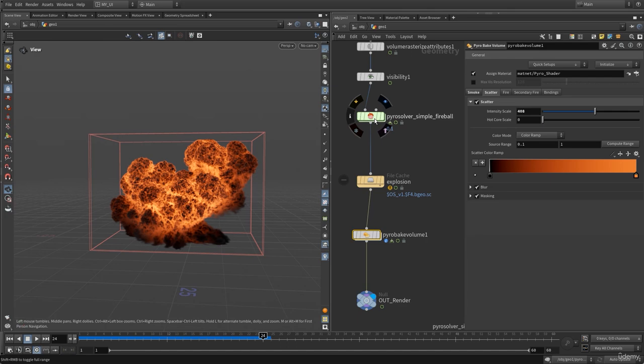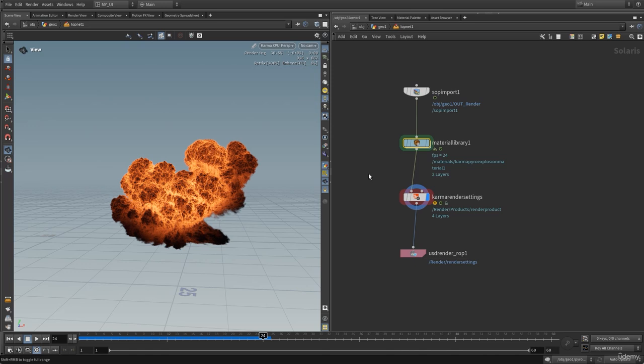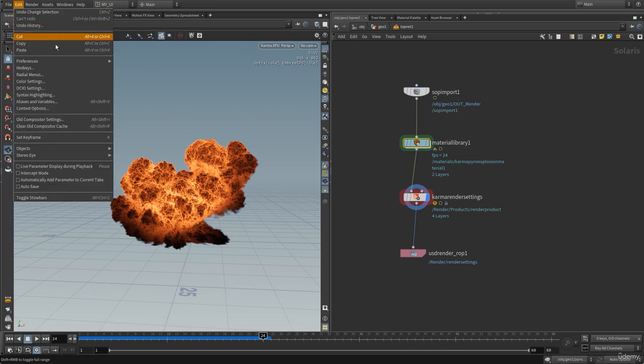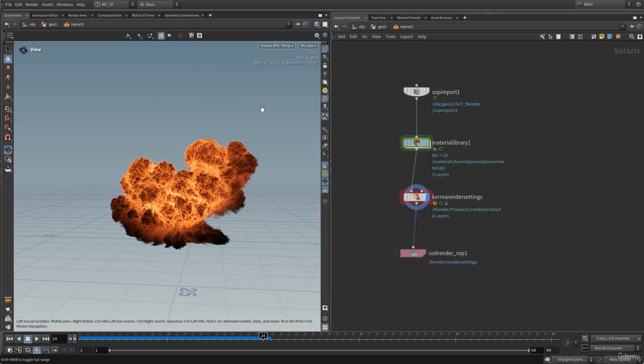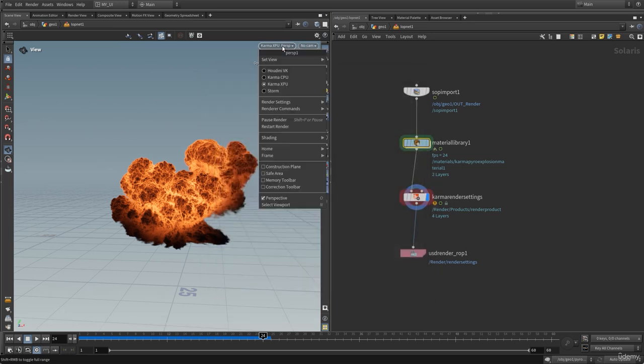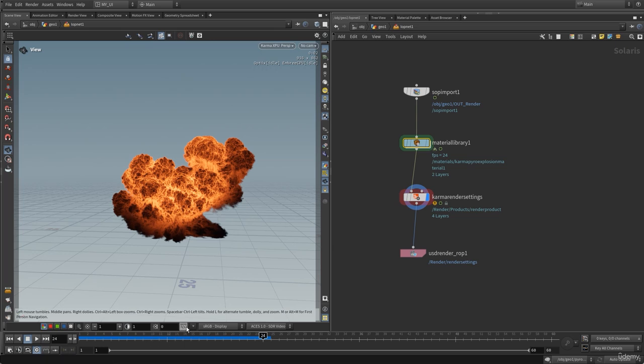for rendering. And here, let me go back onto my LOPNET. If I were to change this to, let's say, OCIO settings, here we have the view transform, and we can also view this view transform. If I click on this Karma XPU, where we have Houdini VK and all of these options, here we have the option to enable the color correction toolbar, and right now it's disabled. Let's enable this, and down here we have some new options, and as you can see the OCIO option is enabled, which means that we are using OpenColorIO.